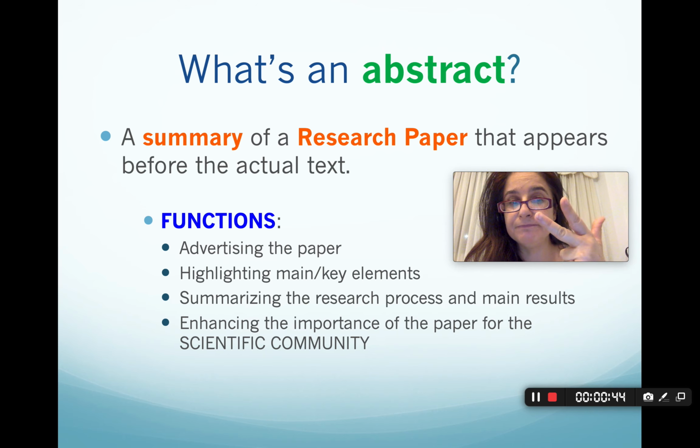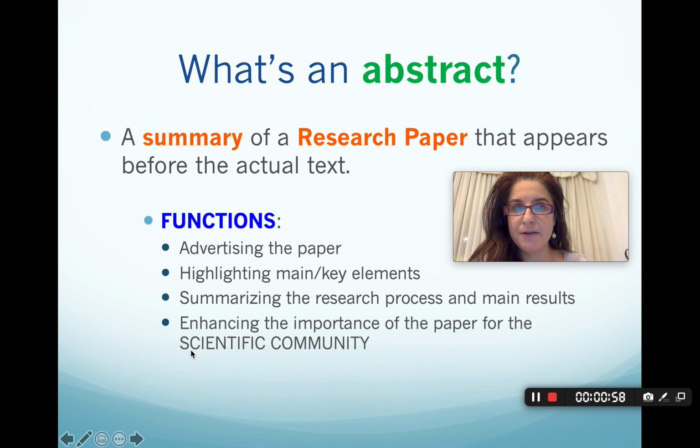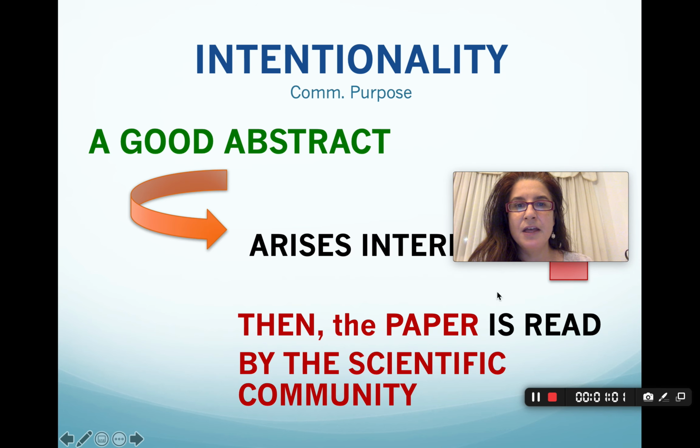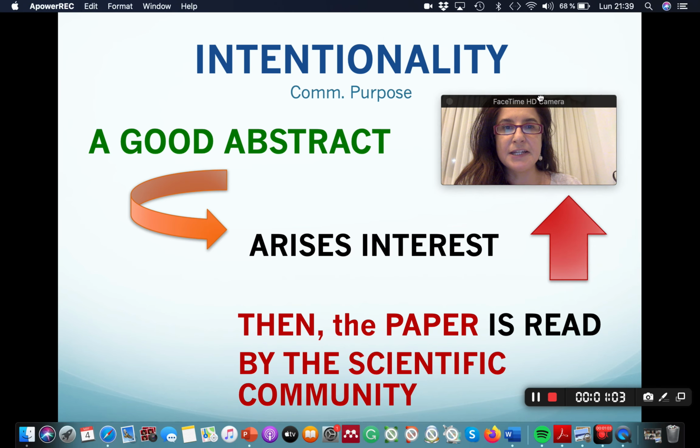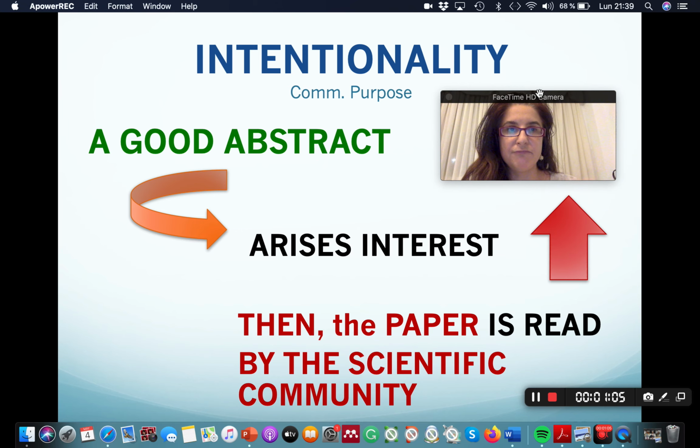And finally, and very, very important, you will see that abstracts are done for that. They create and construct a reputation of the scientist or researcher who does the paper, right? Very, very important, these three functions. Then, as we said, what is intentionality? Those functions deal with the intentionality.